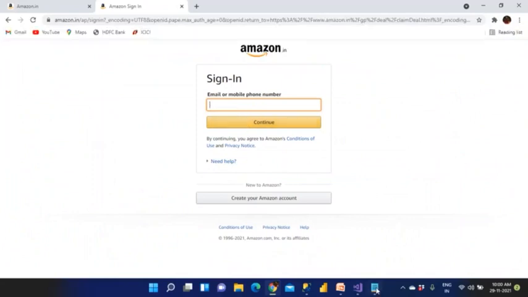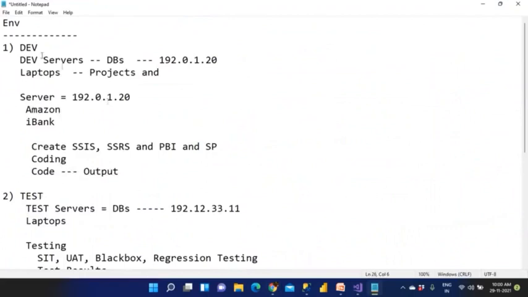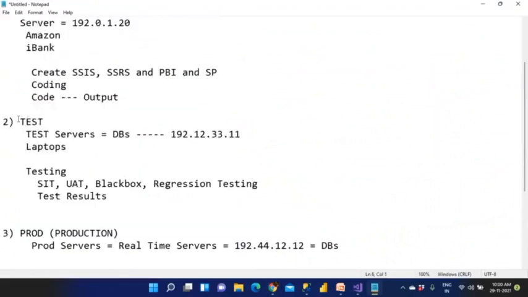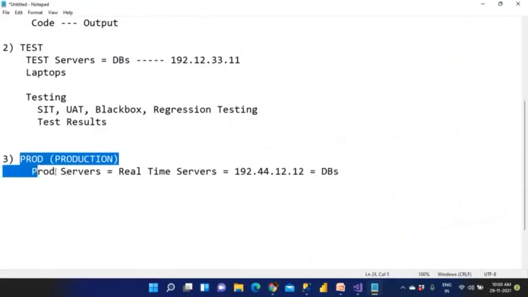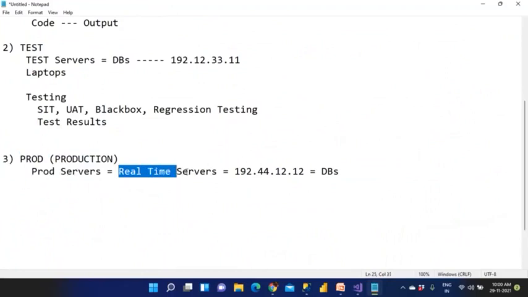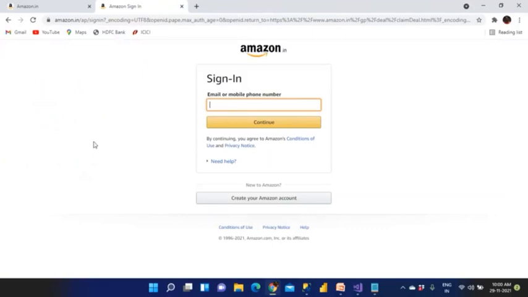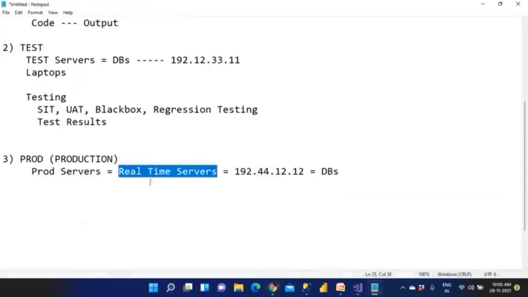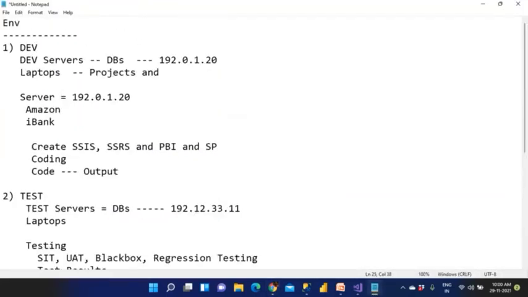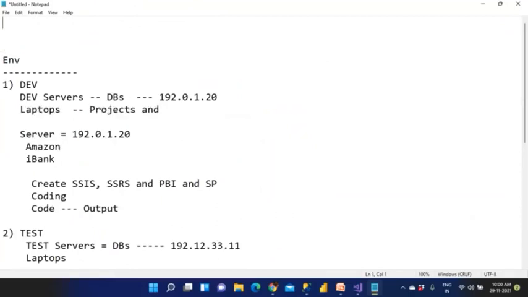All the data will be going to where? To these servers. Which servers? Production, which I told you is the real-time server. All the customers are connected to this only. Clear? So whenever I am buying a product, all the data is going to the production.